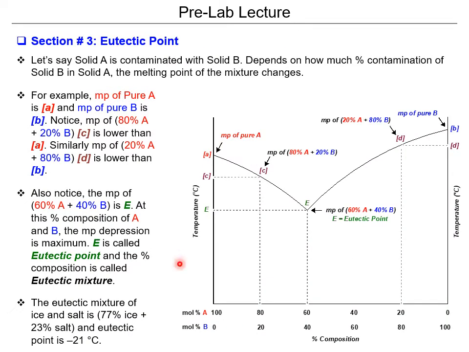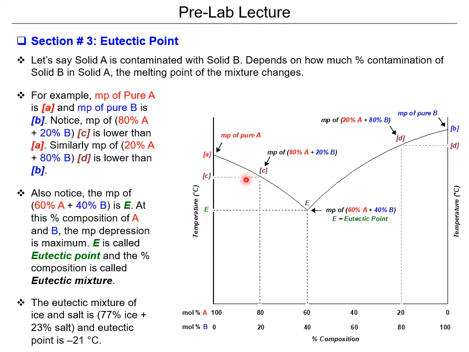On this slide, you can see an example of what I mean by the lowering of the melting point. You'll see here you have two substances with different ratios. This is mole percentage of A, and this is mole percentage of B. At 100% A, the melting point of A is this A in the brackets right here. However, having an additional impurity, which is B, you have here 20% B and 80% A, you'll notice the temperature of melting is actually lower, which is C in brackets.